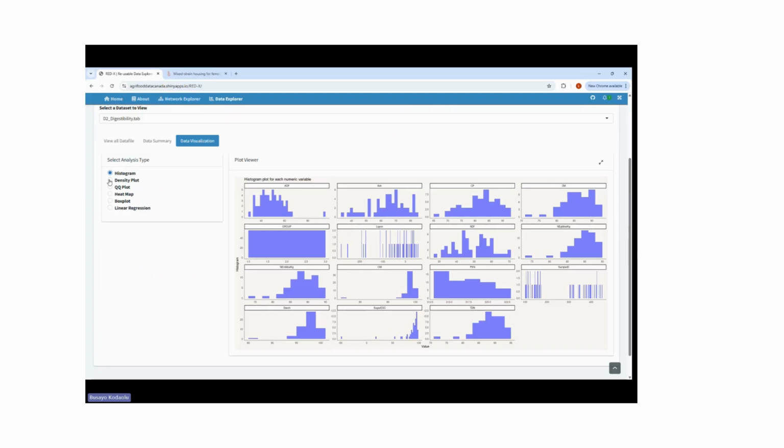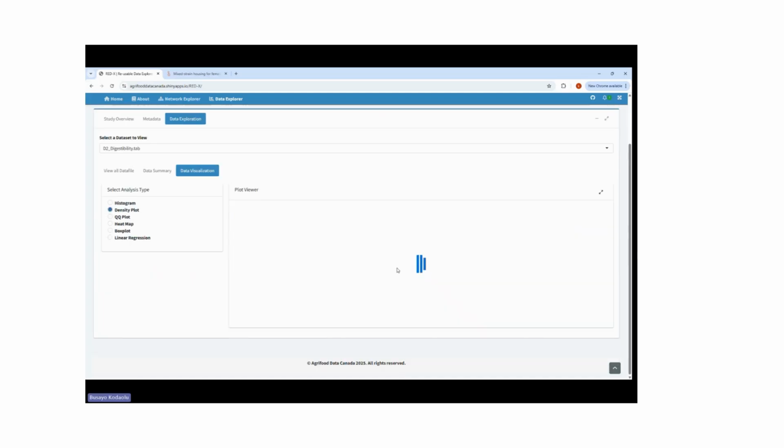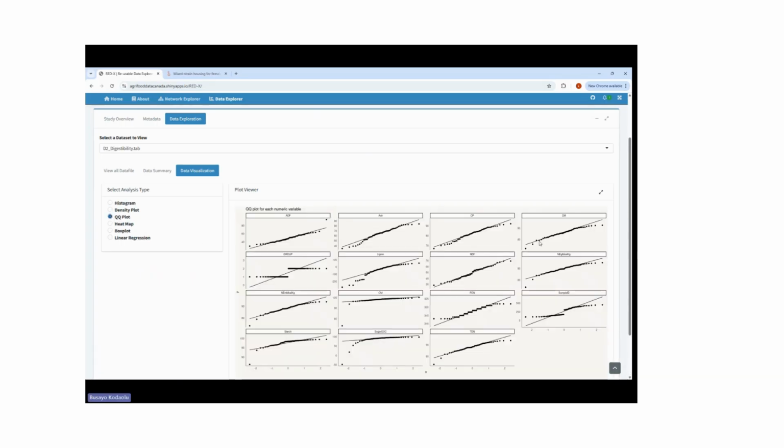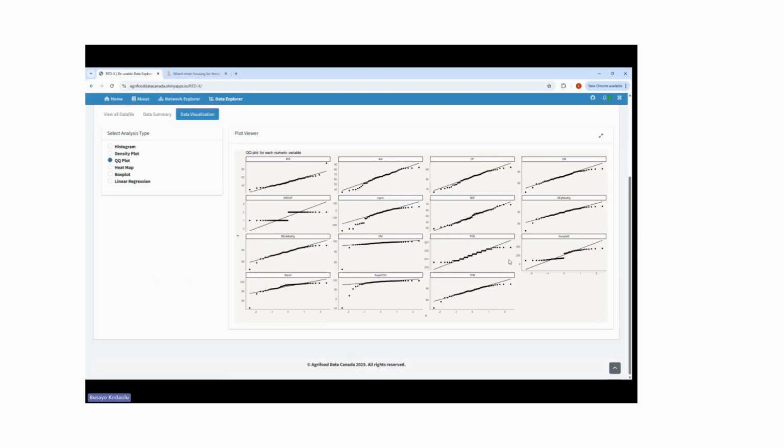Same thing with the density plots, which also give us an idea of how the data is spread. QQ plots, same thing. If the data is normally distributed, I see this is okay. So we can have an idea of how things are distributed and we start thinking about statistics and how useful this data is for our studies.